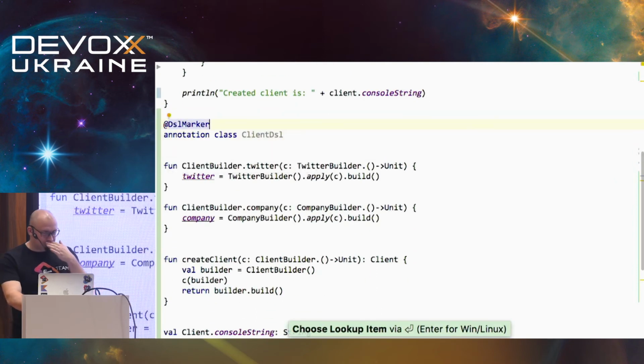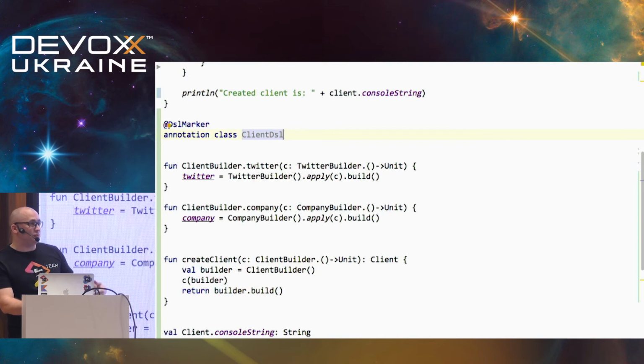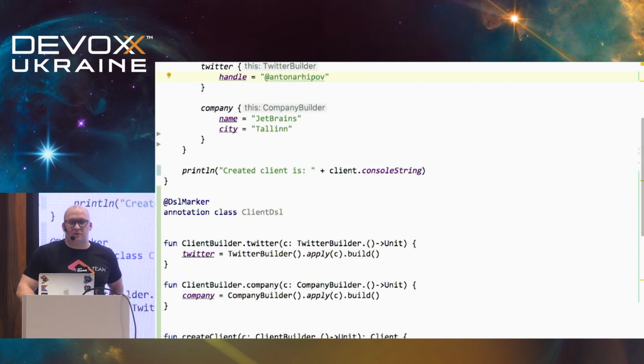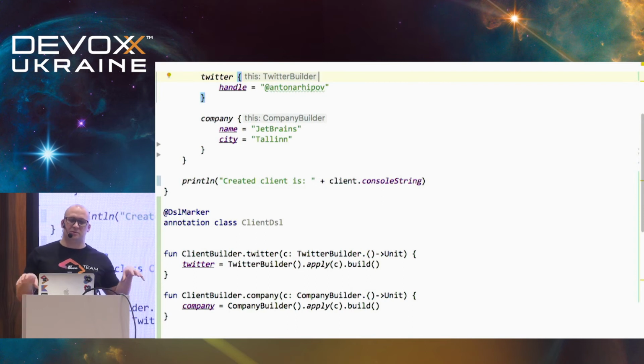And then you can annotate your classes that you use in that DSL with this annotation, and it will enforce the compiler check on those blocks for the receivers that are used in this structure.